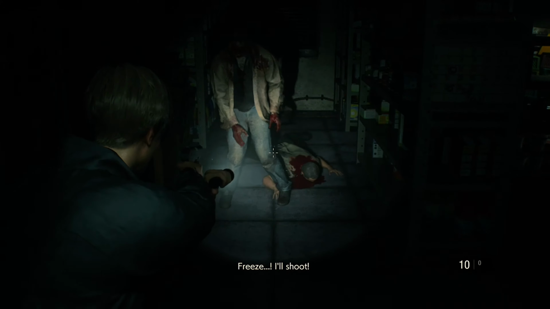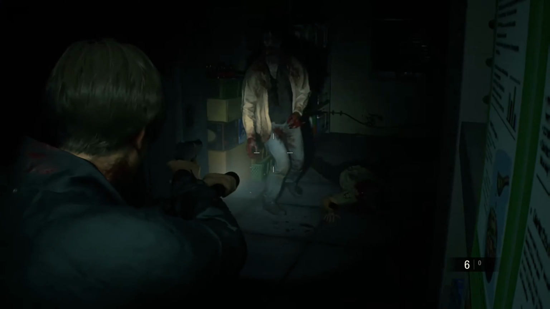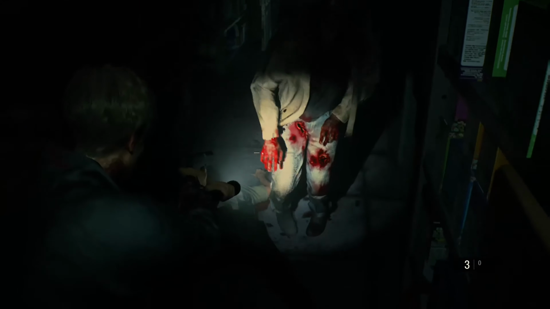Tip number 1 is do not kill zombies. It's a complete waste of ammo. Instead, shoot them in the leg, and when they stagger, you have a couple of seconds to sneak by them. You can stagger them multiple times, you can even shoot their leg off. We'll cover more about that later.